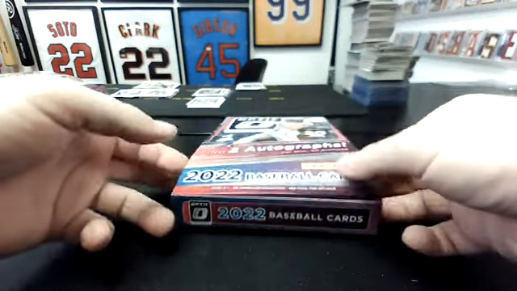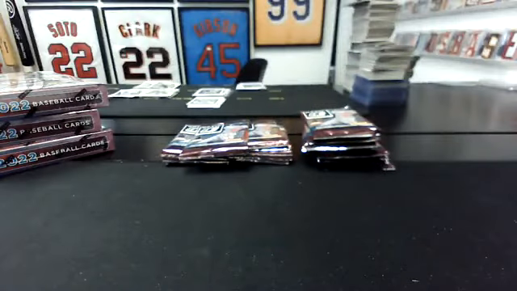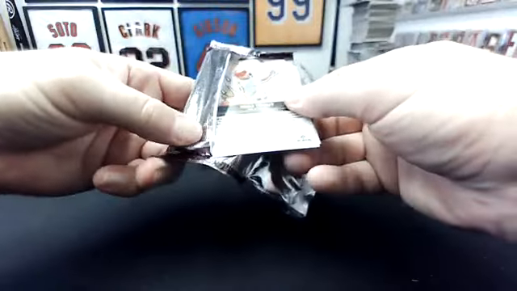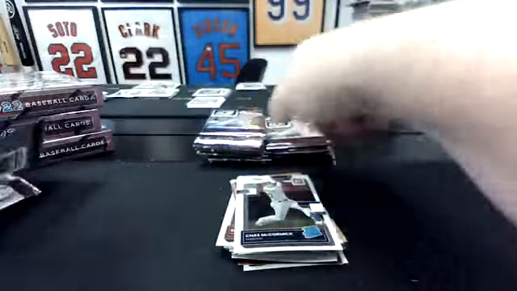We'll put some good stuff in here. J-Rod Auto, that's a win. All right, let's get going. We've had two hot boxes in this case, so we'll see if there's a chance of a third, but put some decent color, nothing crazy.